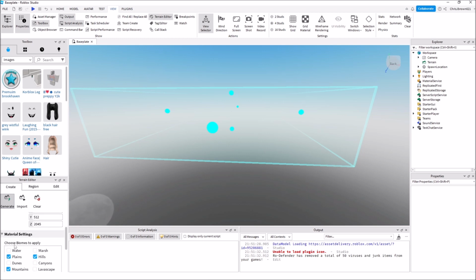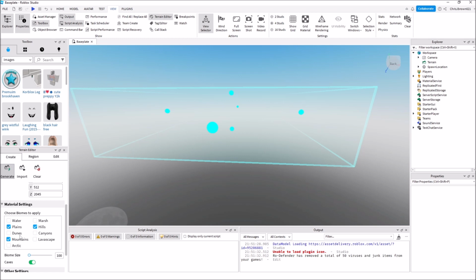Okay, so material settings. This is going to be what you find in your world. If you don't want any water, don't choose water. Marsh tends to be a lot of water on top of the ground. And what's weird about the marsh is it seems like it's really on top of the ground. Play with it, you'll see what I mean. It's more like somebody poured a glass of water onto the ground, you know what I mean? And it's on top, if you get what I mean. Okay, so canyons is cool to have.